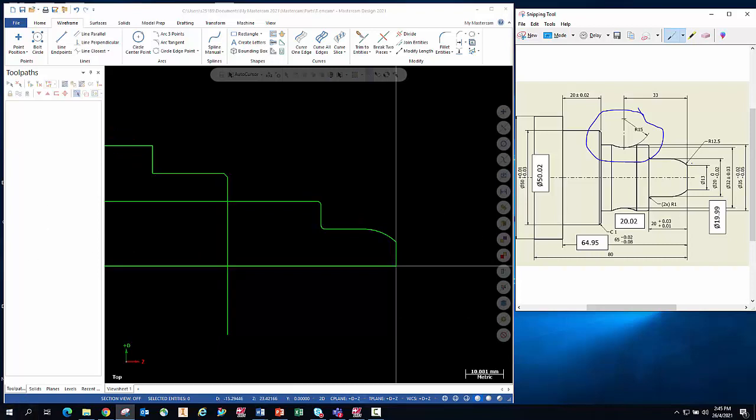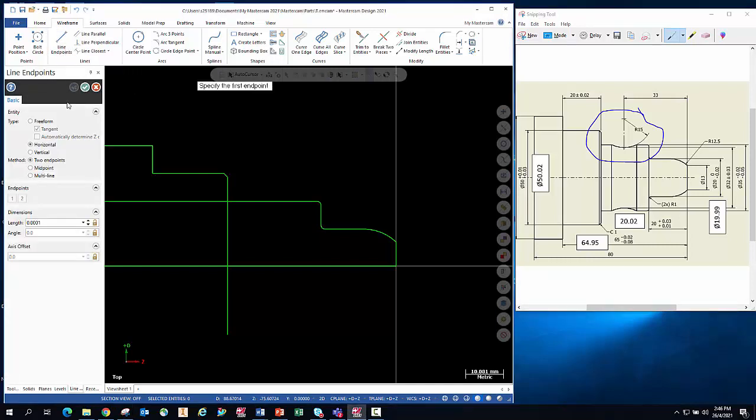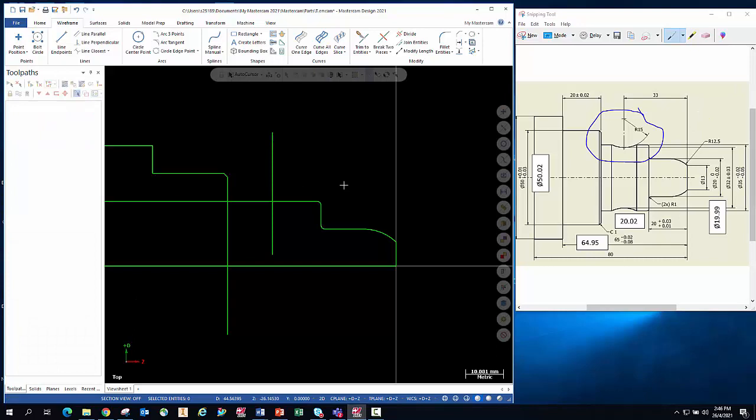Okay, so in order to do this, you notice that we are having a radius 15. The center is here on the line 33 mm. So first we will do a construction line, which is a vertical line. It is somewhere around here. Distance is minus 33. Okay, the center of the radius here will fall on this line.